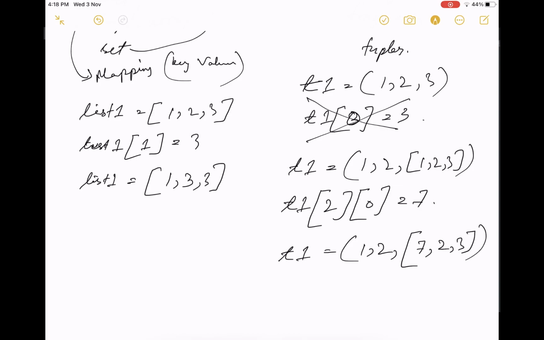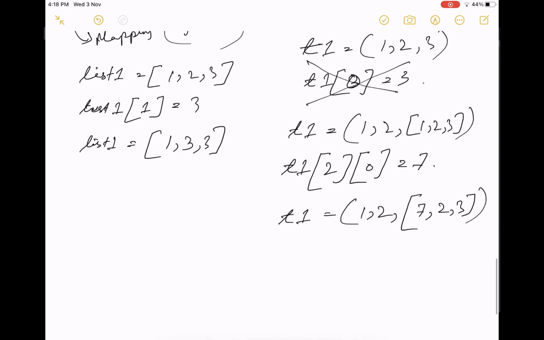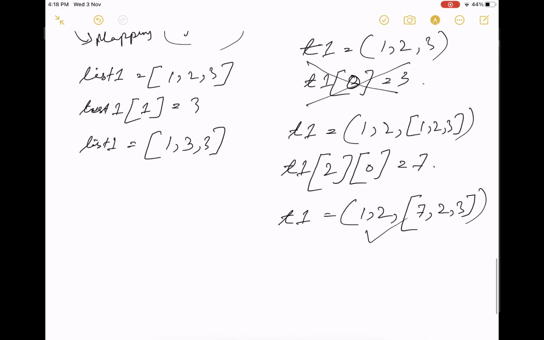Now why can we do that? Because this list is a mutable container, a mutable sequence. So that's why we can change the value of this list. This is possible, but this is not possible.